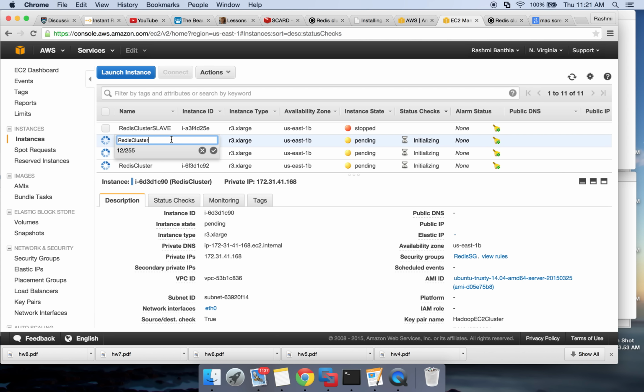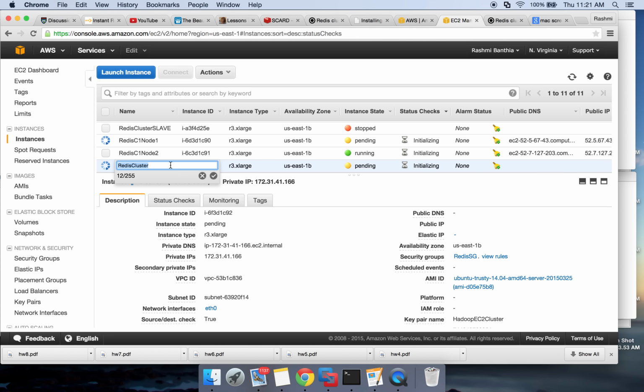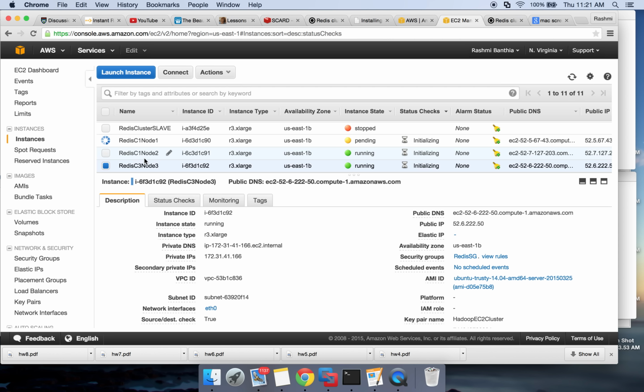Let's rename them Redis C1, Node 1, C1, Node 2, and C1, C3, Node 3. Let's call this C2.